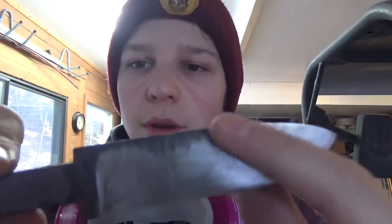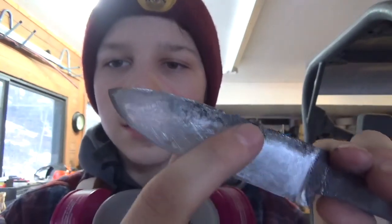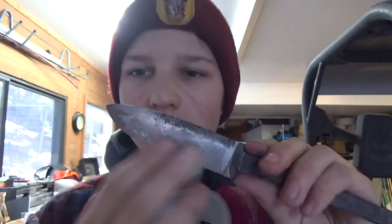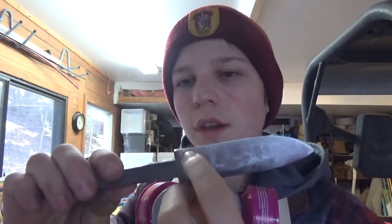I was kind of hoping for the dark spot here to come down a little bit further, but the grinder is very unpredictable, so I ground too much away there. It still looks fine. Yeah, so the next steps will be to sand this down nice and shiny looking, and then we're going to file the sharpening choil here, so a little notch out there so it's easier to sharpen.